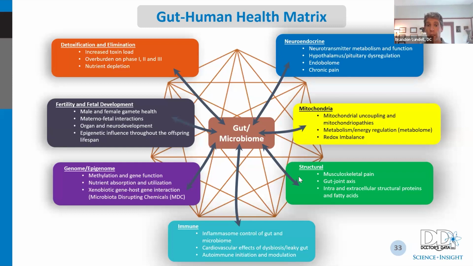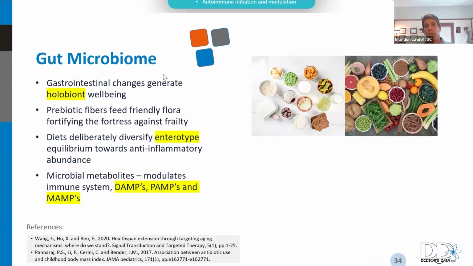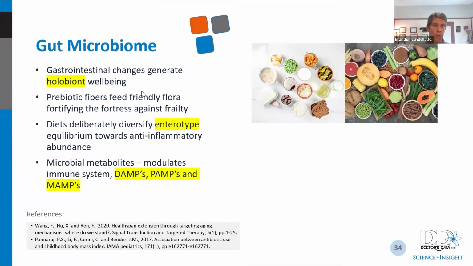The gut structure, and we're talking joints, how the gut affects joints, the gut immune axis, which we're talking about today, the gut gene axis, how the bacterial genome, as well as the cytokines and interleukins, both affect the phenotype as well as the genotype. Yes, you heard me right. Our gut can actually change our genetic code, not just the epigenetic function. The gut fertility axis is huge, and then detoxification. So that's one of the reasons why it's so important.